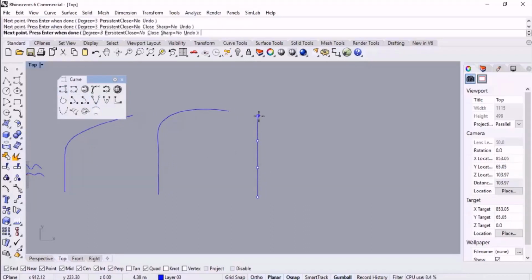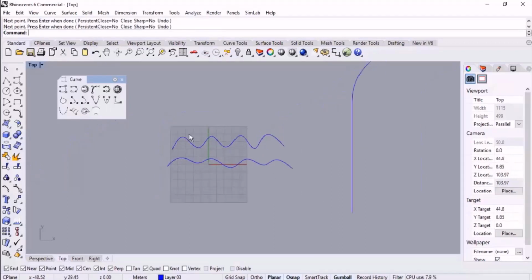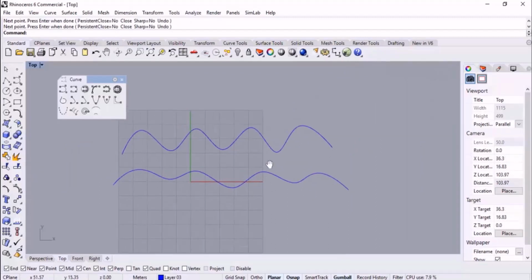I start 1, 2, 3, I hold down shift. After specifying the fourth point, I curve the line. This is usually used for the porches and also the domes that were oblique to use this technique. But if you wanted to continue your curved lines after sketching them, you can use the continue command.